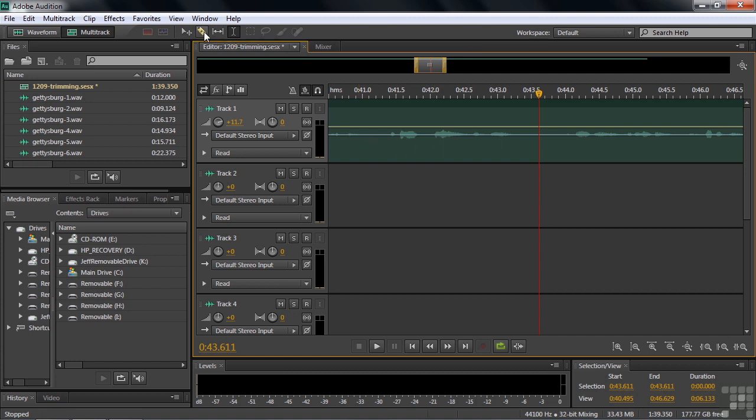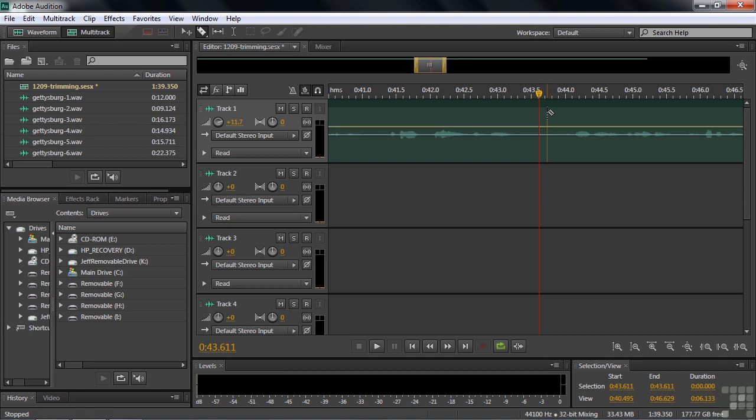And the way you do that is by going to get the razor tool. And I click here, and notice if I hover down here, I don't want to grab the volume envelope or the pan envelope. So I do want to go someplace where the razor tool will be active. And it does kind of snap to the current time indicator. You need to get right there where it's kind of hitting the current time indicator. And now I can cut there.